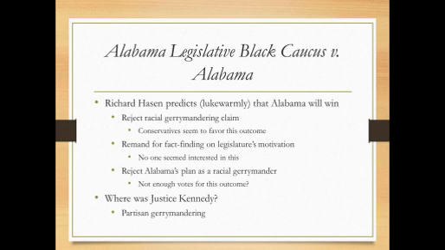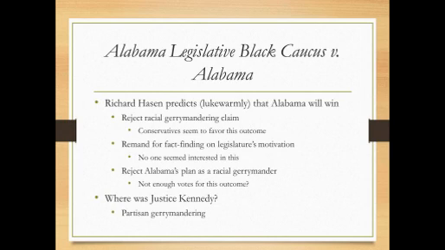So the question now is who is likely to win this case? Oral argument has been heard in this case. I did not attend the oral argument, but I have to admit that this commentary comes largely from Richard Heston, who did an analysis of the oral argument for SCOTUSblog. He predicts in a lukewarm fashion that Alabama will win. He says the court basically has three options.